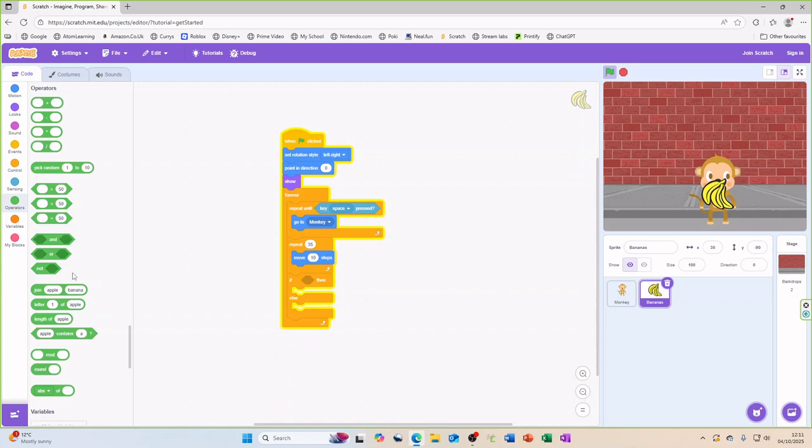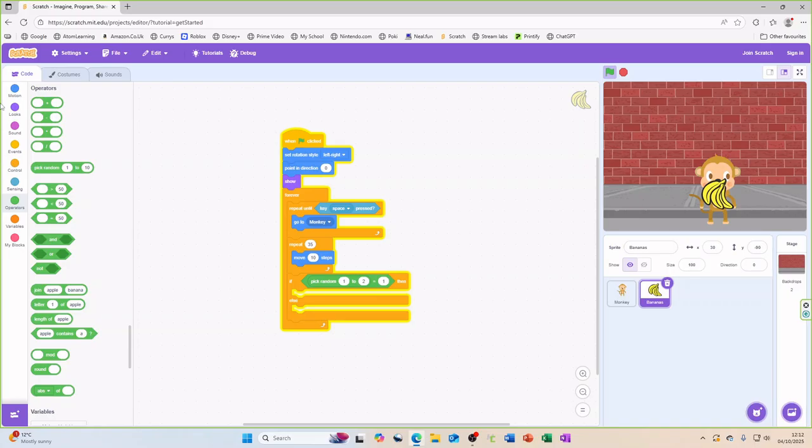We've got it now. So we have to go to the equals, which is this one. We're going to put this in here. We're going to change the equals to 1. Then we're going to go to pick random, put it in the first slot, and change it to 1 and 2. There you go.